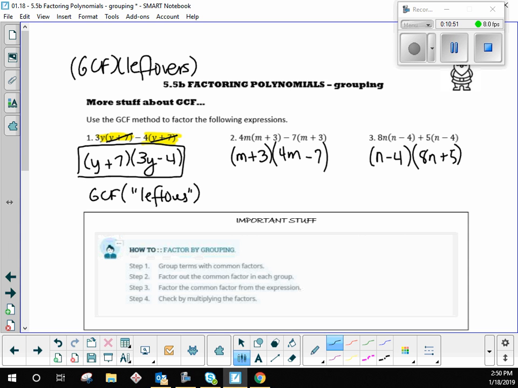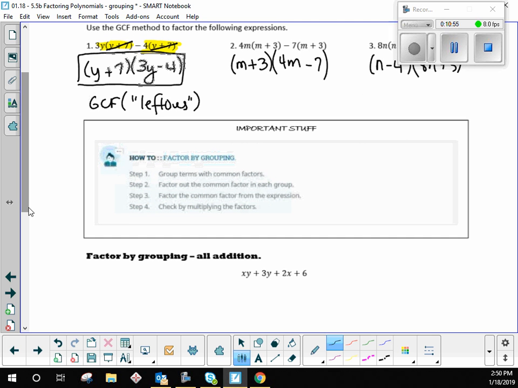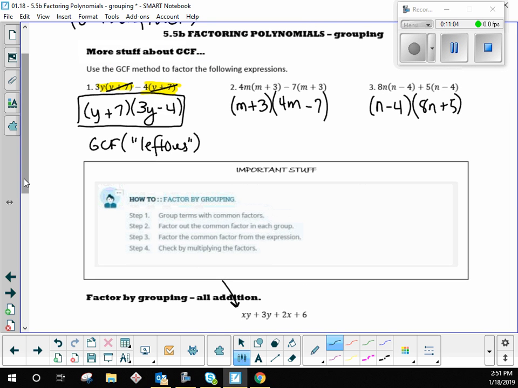Right? So here's how we're going to use this for today's lesson. We are going to take this example problem. Okay. We're going to get it in this form, so that we can then get it in this form. Okay. This y plus 7 times 3y minus 4, that is what we call factored form. The original problem is not factored form because of that minus in the middle.